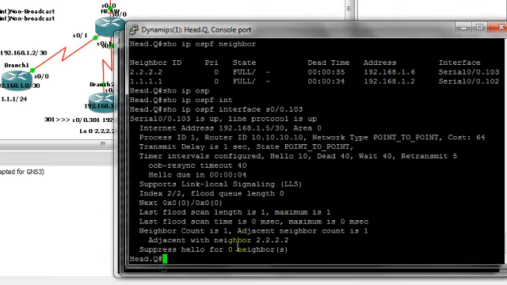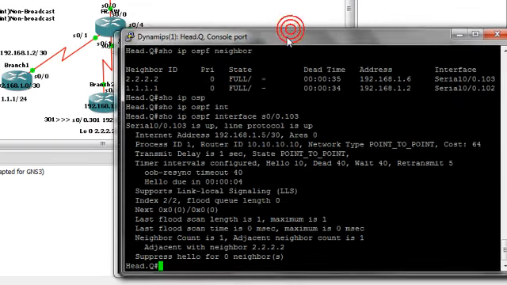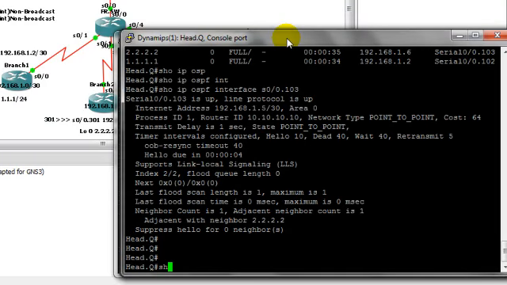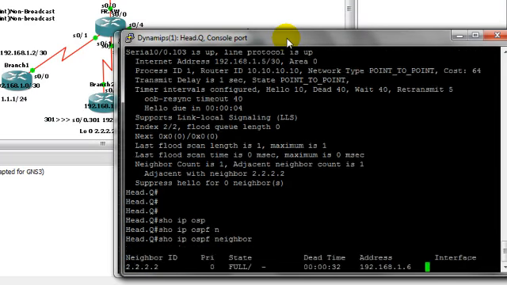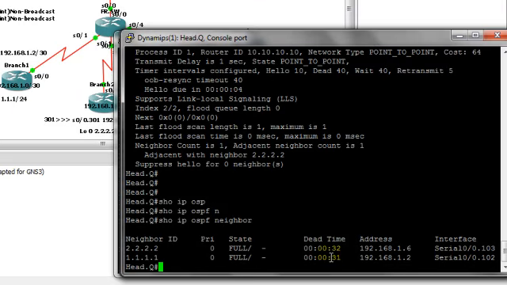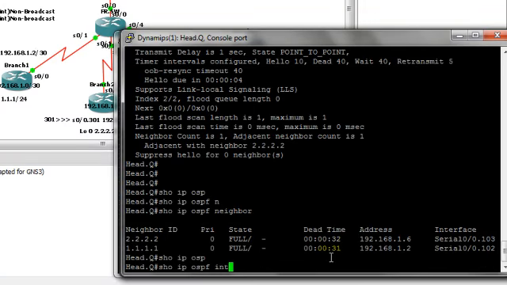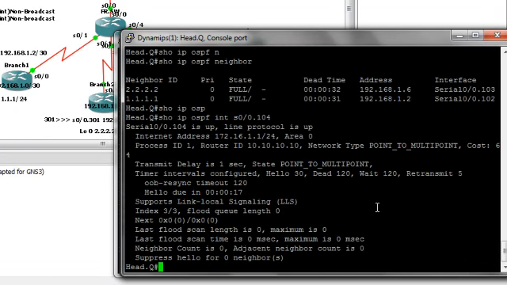So go to the headquarter here. Now I am in the headquarter router. Look at this. Show ip ospf neighbor. I don't see anything, but I just want to verify. Show ip ospf interface serial 0/0.104. I just want to show you something here.